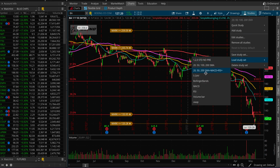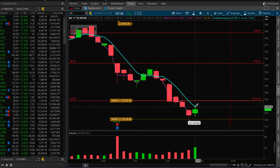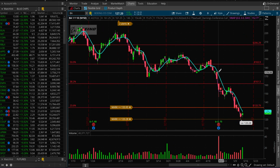So if you look at the 5-day moving average, that's my guide. Anytime the stock gets back above the 5-day, which is right here right now, 130, if it gets back above that level, I would try to stay long biased. Okay, if you look at this blue line on my chart and look at the price action, every time it's below, it goes down, every time it gets back above, it tries to go higher, slips below, goes lower, gets back above. Rallies are not as strong actually for the past 4 or 5 months.